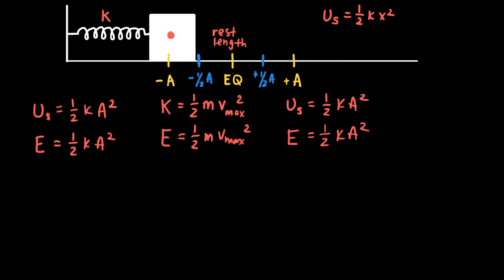And so how can I figure out how much of the energy is kinetic energy and how much of the energy is elastic potential energy at any particular position, like 1/2 the amplitude? The way that I would show that is the following. I would say that at 1/2 the amplitude, the elastic potential energy would have, in the form of an equation, that looks like this: 1/2 K, but instead of A, the amplitude at this location is just 1/2 A. So the elastic potential energy term is equal to, I'm going to write this in kind of a strange way, 1/2 Ka squared, and then the 1/2 inside the parentheses would be 1/4.